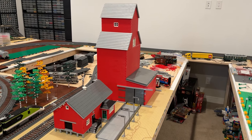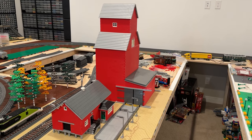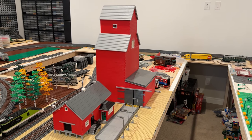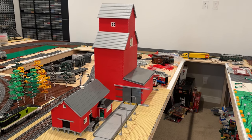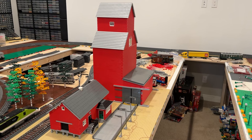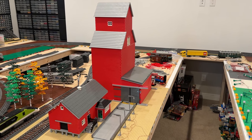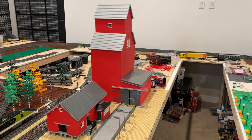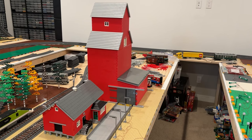With taking it out to the shows and moving it around, there were a couple of things that became apparent to me. One, I wanted to look into making an improvement to the roof. The roof was a little fragile for taking to shows — some parts would fall off in transit or when we were moving it in and out of venues. I'm also just continuing to look for ways to make it easier to move. It's quite a sizable structure and it can be difficult to carry in and out of the basement, a vehicle, and a venue. Any improvements to make it easier to get into a box or move around is a big win.